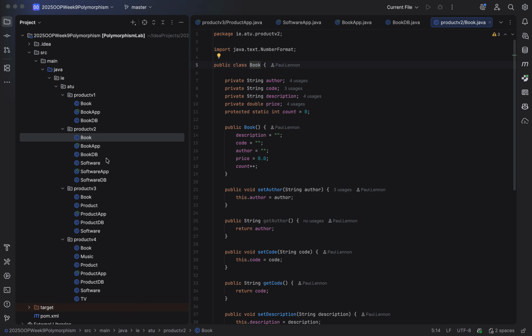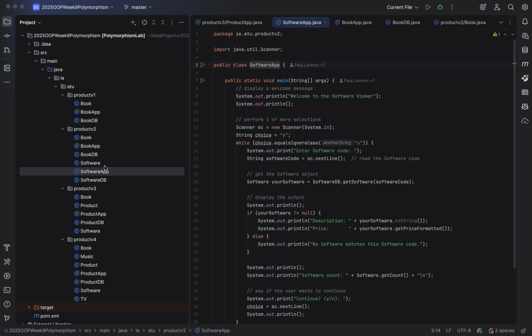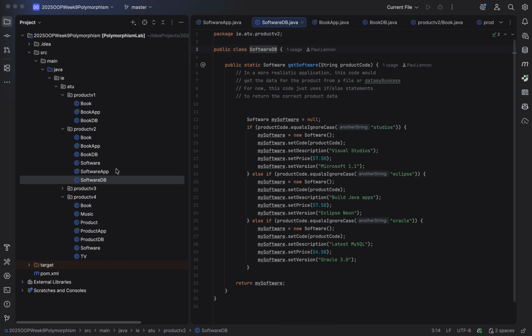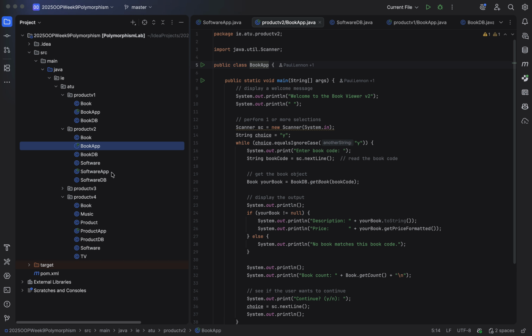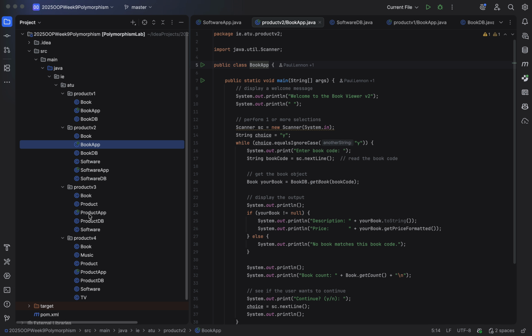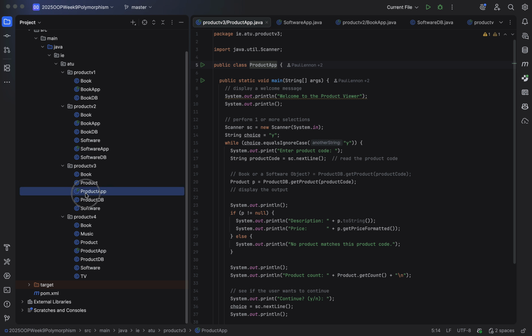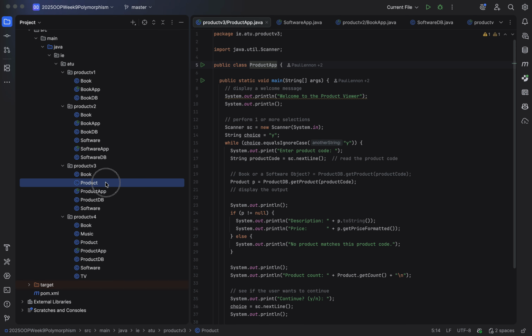And in version 2 of the product, we want to add software business to it. It would have a software app and a book app, but it's separated, although they are doing similar things. So in version 3, we want to use polymorphism to merge everything into one product, into one application. This is where we show how polymorphism is very useful.